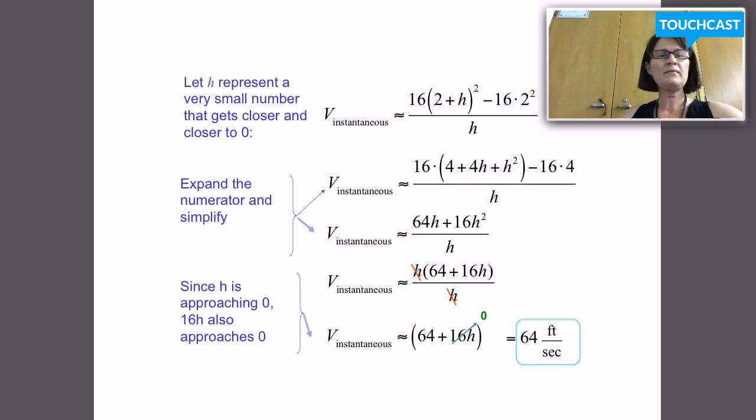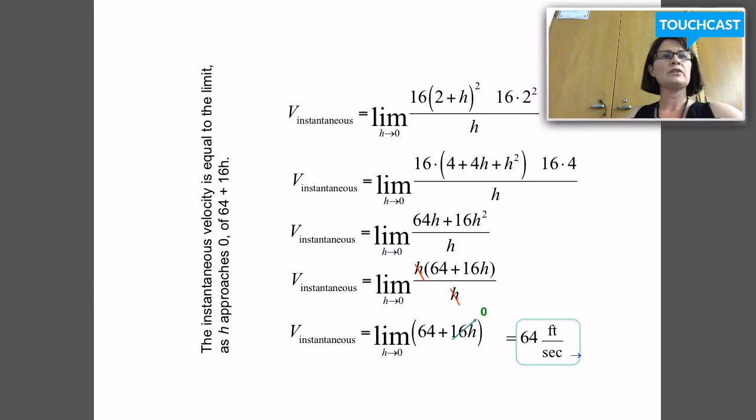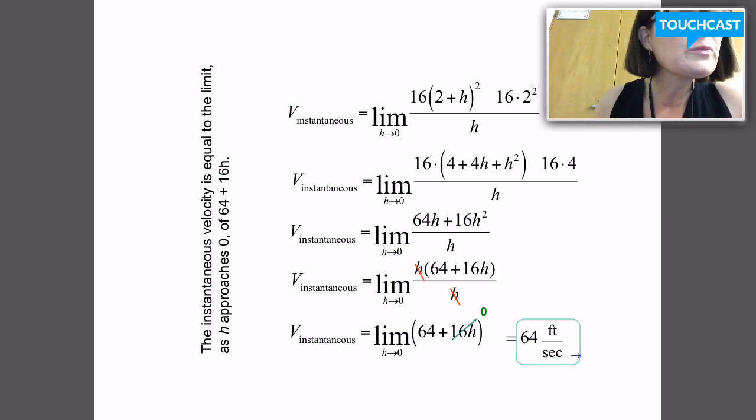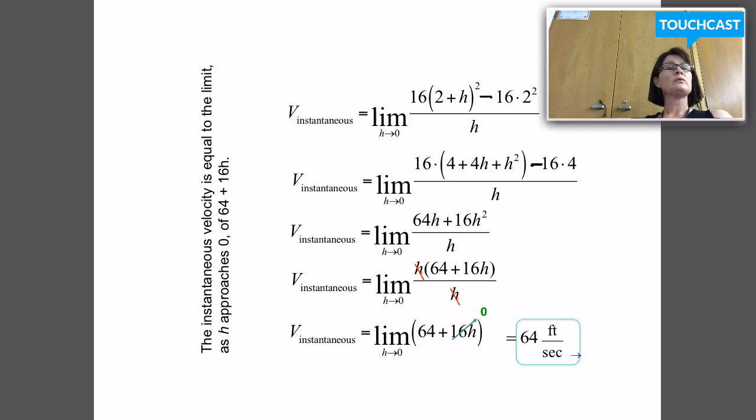So check this out. Same math. All I'm going to change is this subscript on this side. So the instantaneous velocity, I see here that my slide is missing 2 subtraction signs, so I'm just going to fill them in. There should be a subtraction sign here. Okay, so the instantaneous velocity is the limit as h approaches 0 of the position at time 2 plus h minus the position at time 2, all over, where did that h come from? That was 2 plus h minus 2.